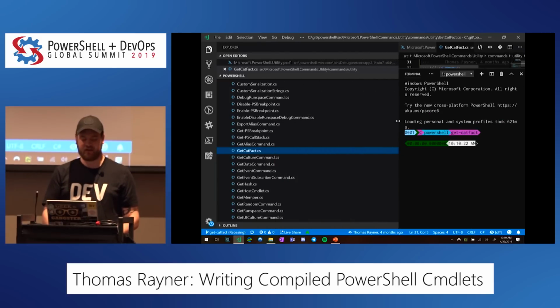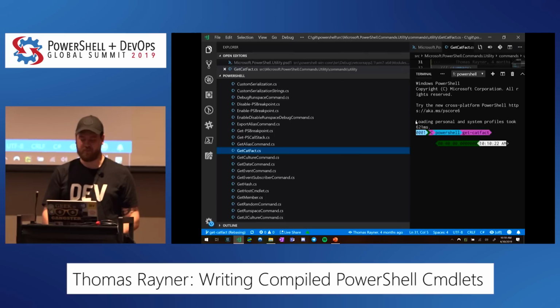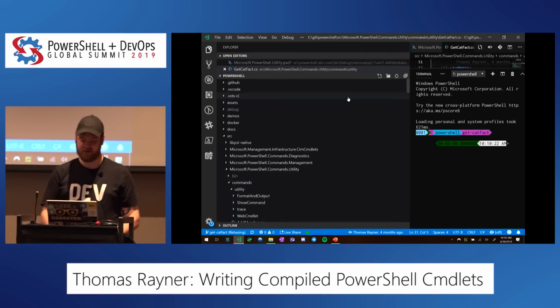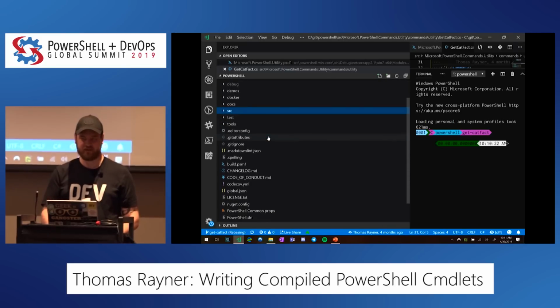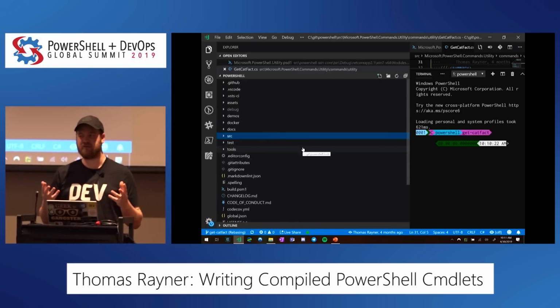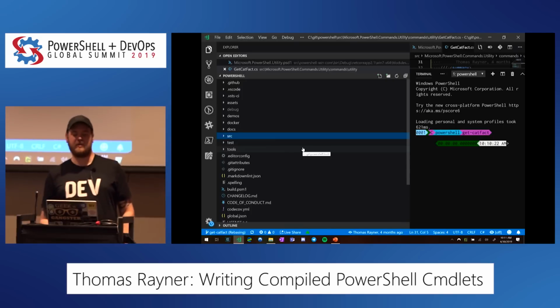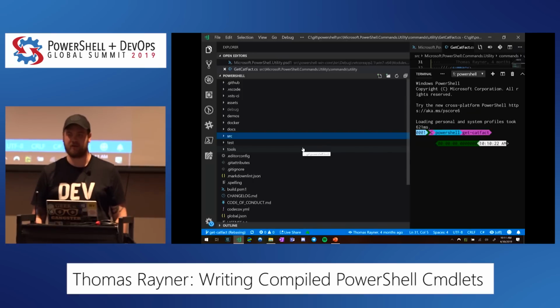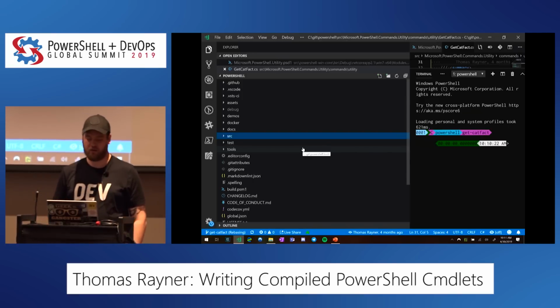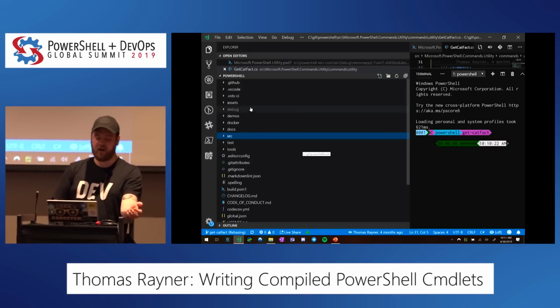So let's take a look at the folder I just opened, shall we? It's big. Does this look familiar to anybody? It's the PowerShell repo. This is the code that you get when you do a git clone of https://github.com/PowerShell/PowerShell.git. It's got assets, not interesting today. Demos, Docker, docs. Docs are probably a good place to go.